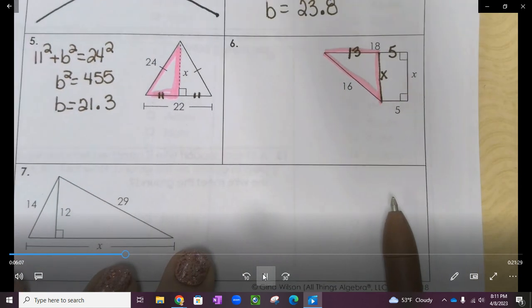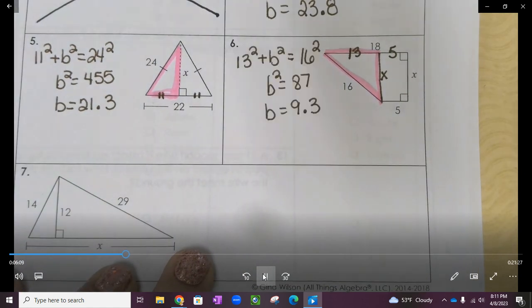Go ahead and do it. All right, there's the answer. Hopefully you got that right. So what I want to show you is you know how to do the Pythagorean theorem. Pythagorean theorem is actually not a standard for geometry. It's something you should learn going into geometry, but we are going to be using it for problems.